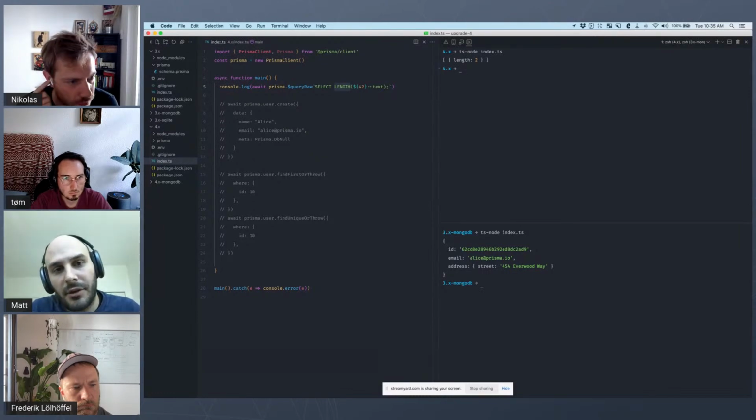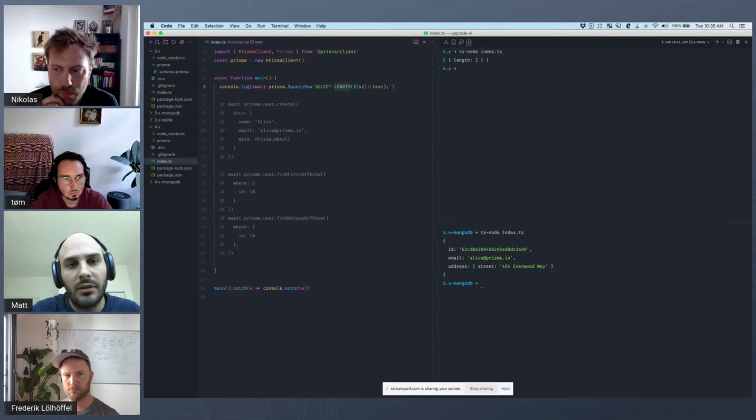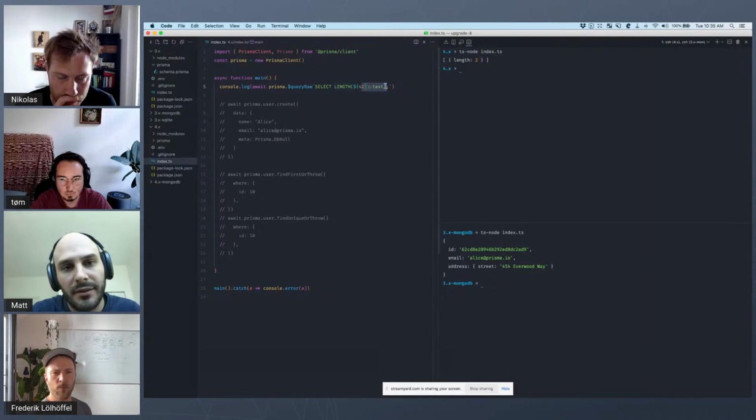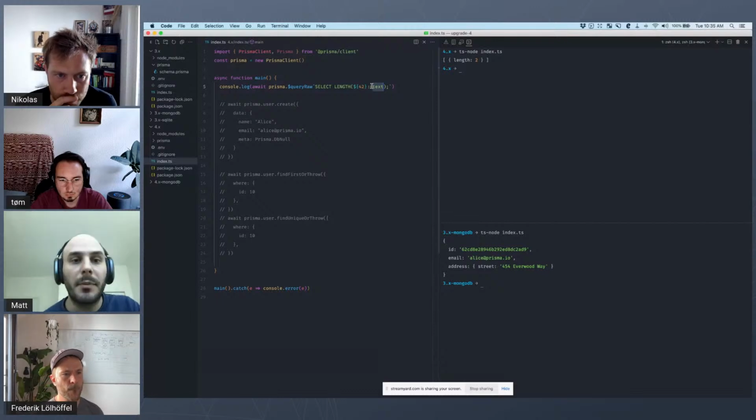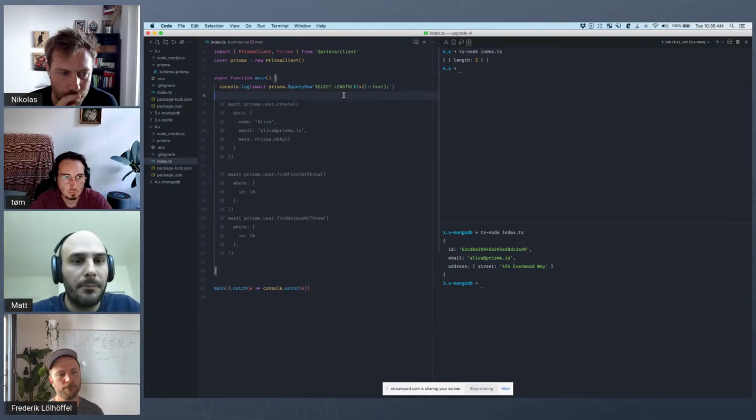That's one example. There may be some other ones. What I would recommend for Prisma 4 is basically just run through your query raws, make sure they're tested in your code, and just double check that the values you pass in match what the SQL databases expect. And this is just for the SQL databases. This doesn't apply to Mongo at all.